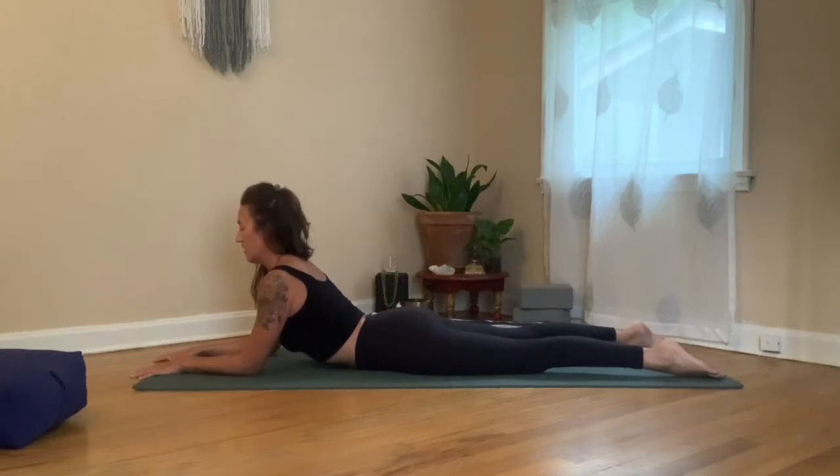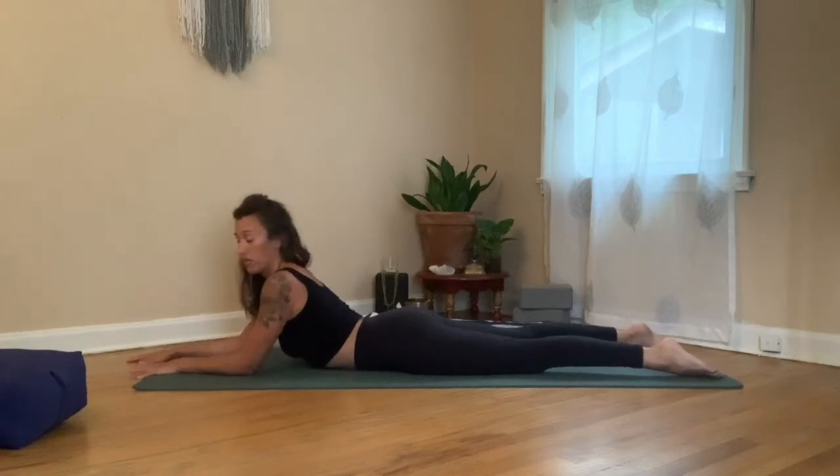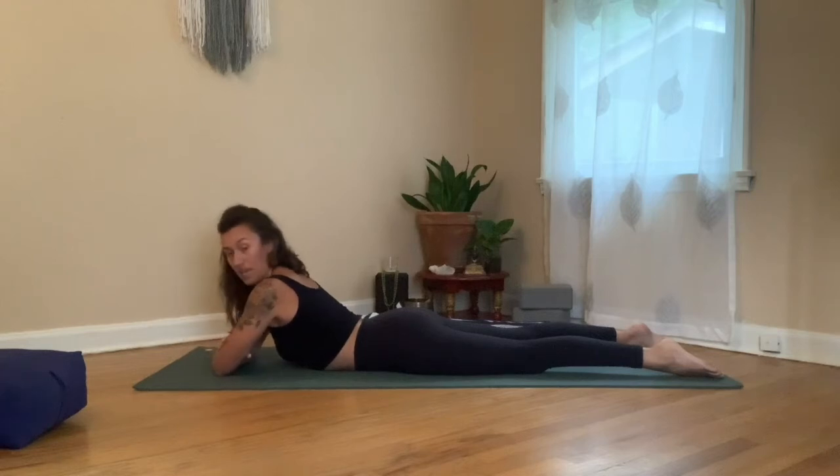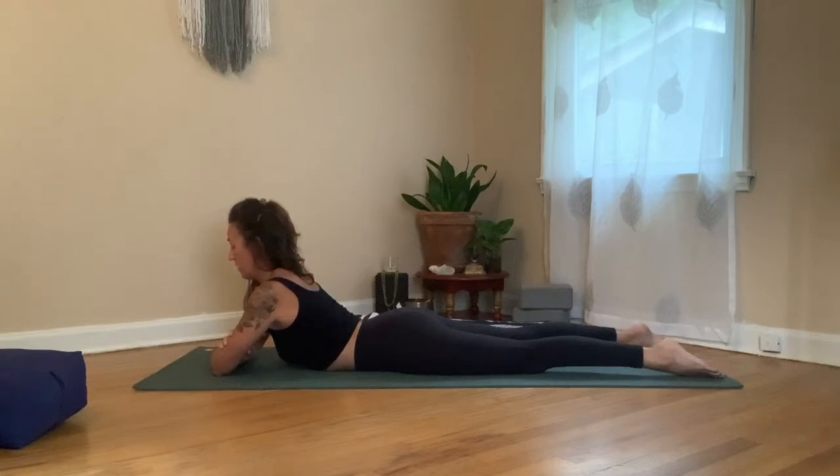And if this sensation feels like a little bit too much in the low back, that's just fine. You have the option to walk the elbows further forward to decrease the depth of the back bend in the lumbar spine, maybe even bringing opposite hands to biceps or elbows to provide a little bit more support. And so coming into your edge, whatever that looks and feels like for you. Beginning to soften. I'm getting curious about whether or not this is the place that you'd like to stay.